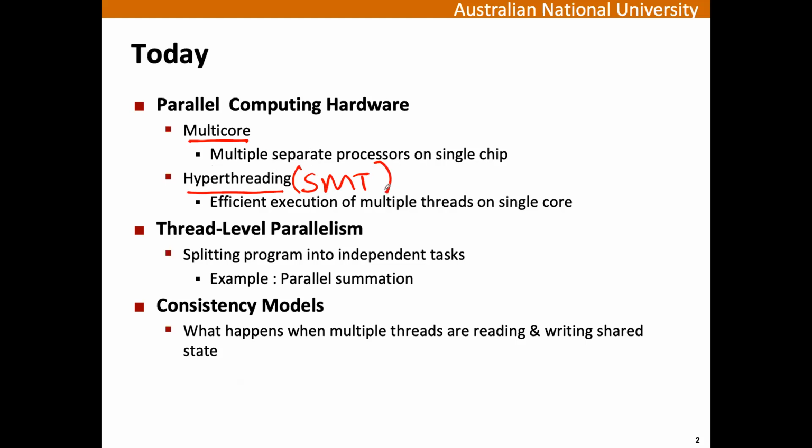So when they sell you processors and they say, hey, you can buy this processor, it has 128 cores, they are really trying to sell you a combination of this. They're not really telling you that it's 128 independent cores. Now, to understand what I mean, we need to understand what hyperthreading is.